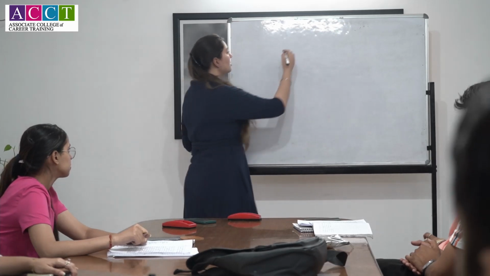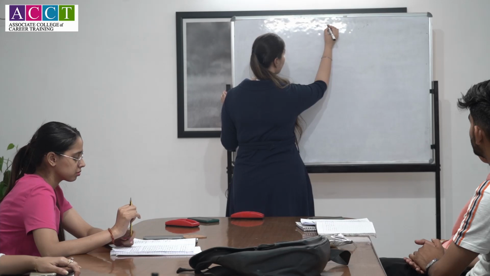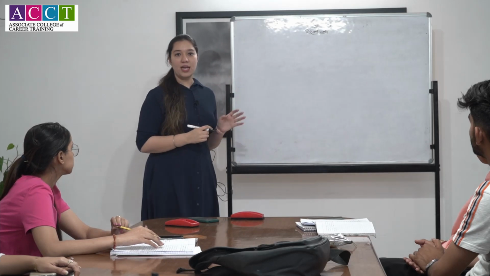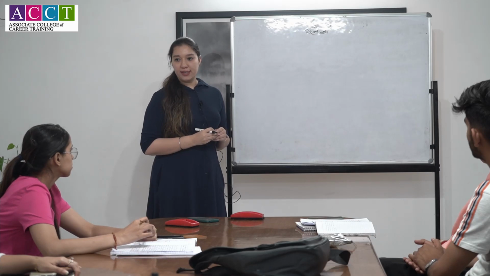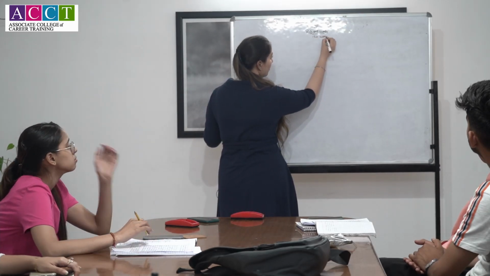Okay everyone, so let's start with task 1 of writing, that is report writing. So we all know that in academics we have two types of writing to do. One is task 1, that is the report writing, and second is essay writing, in which we have to write 250 words. But today we are going to start with report writing, in which we have to write 150 words.